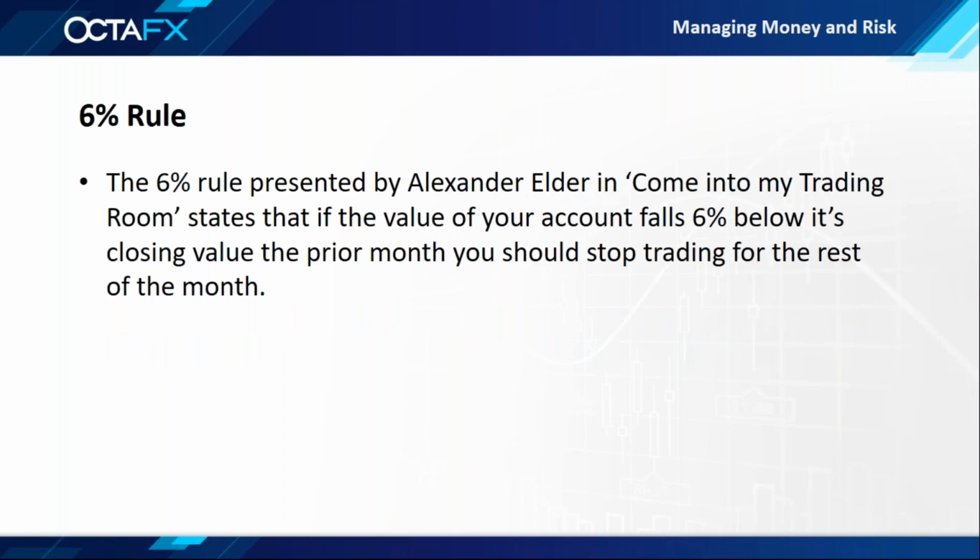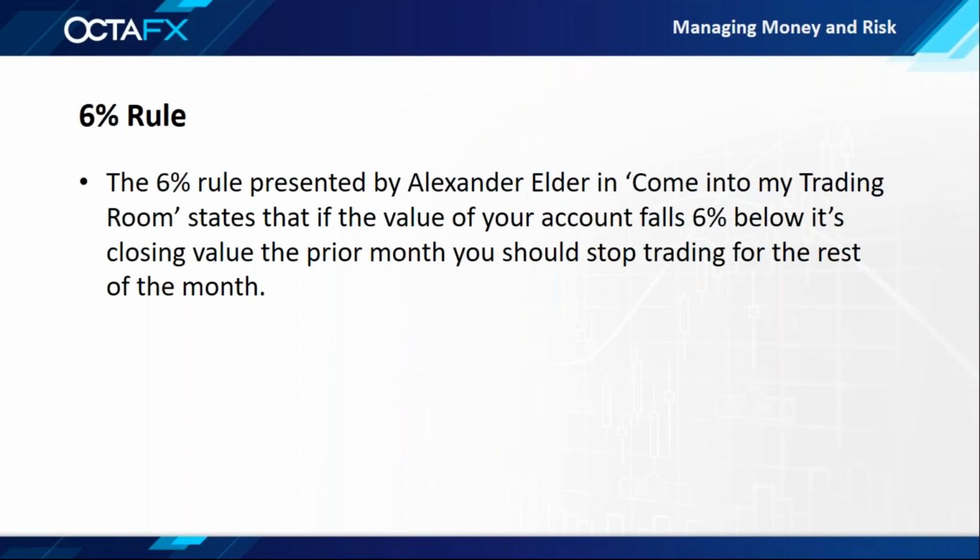You could also apply this rule on a longer time frame. Alexander Elder talks about this in his book, Come Into My Trading Room. He suggests that if your account falls below 6% of its closing value the prior month, you should just stop trading for the rest of the month and clear your head.